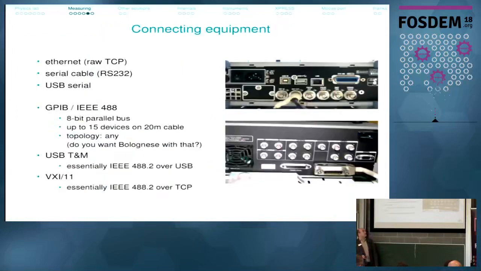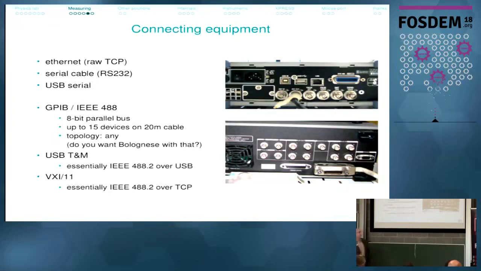How do you program this stuff? Well, there's different ways to get access. You can often connect them directly to some network. It's not always a good idea to connect them to the internet. At least one piece of equipment that I saw once that actually cost somewhere around 40,000 euros had an open telnet port where you immediately got a root shell on the internal ARM Linux system without any password. That was luckily fixed in the next firmware release. So use a separate network for that.